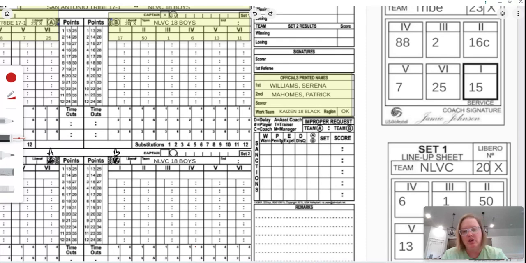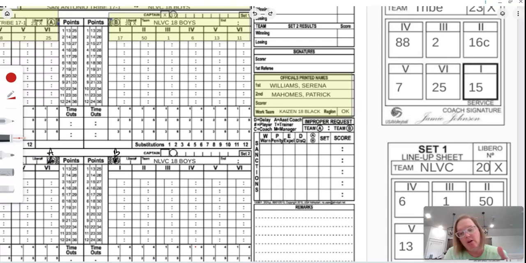The third type of sanction is an expulsion. So an expulsion means that the ref is going to hold up 2 cards like this. And that means that the person who's being expelled is expelled for the rest of the set. So they can come back if there's another set after that. So we have 2 different types of expulsions. If a player is on the court and they are expelled, they have to be substituted out immediately, and then they sit on the bench for the rest of the set.